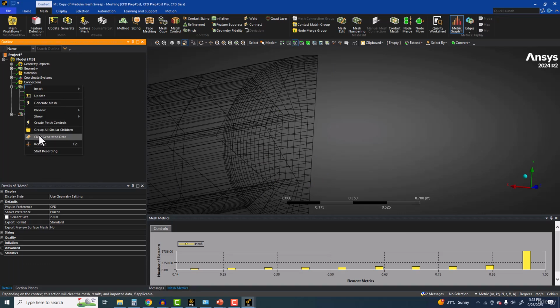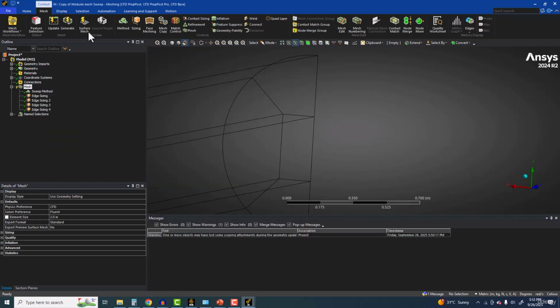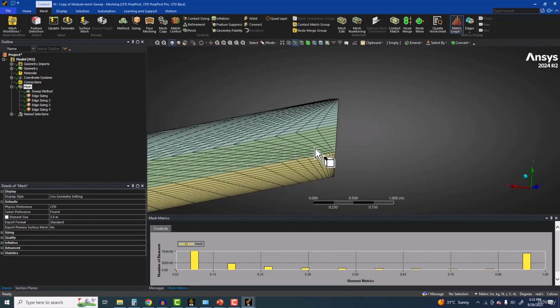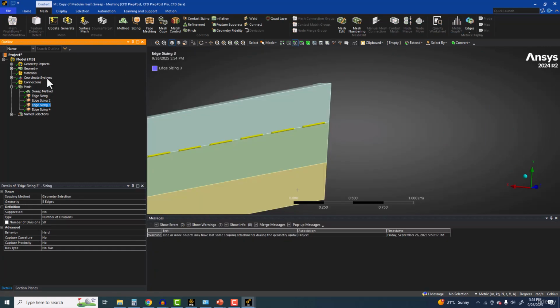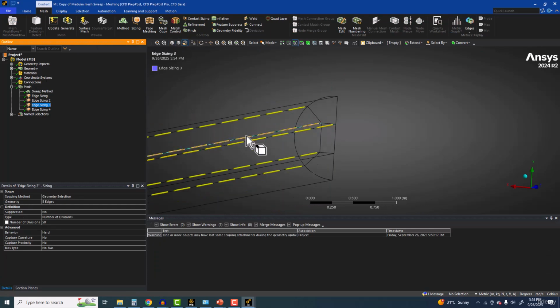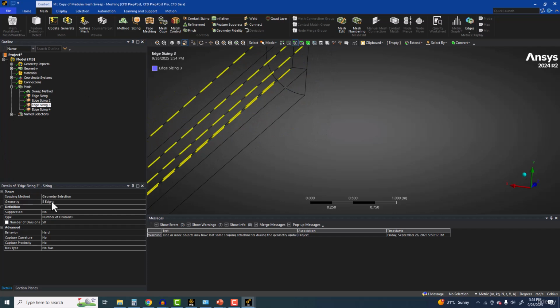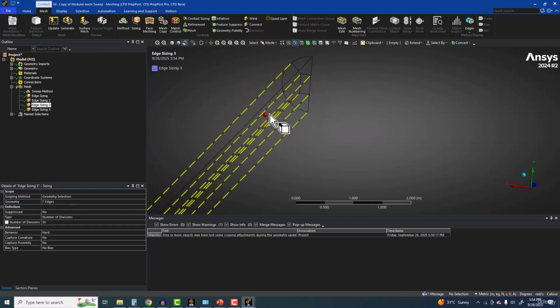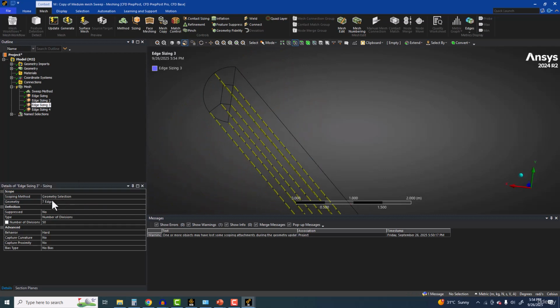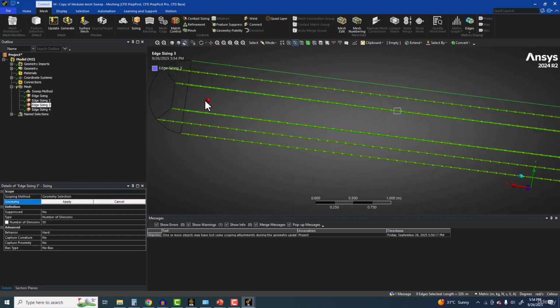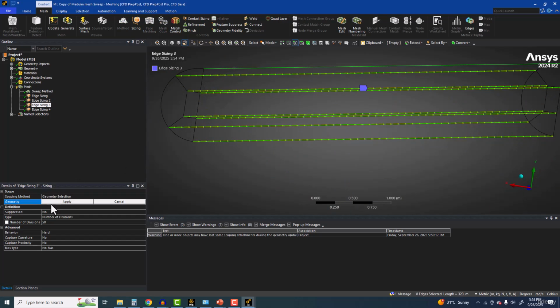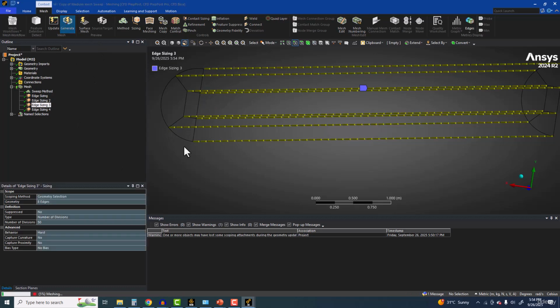Then if everything is all right, delete the old mesh file and create a new mesh file again. So I think maybe the edges are not given there. Okay, this is a problem. So these edges are not selected actually. So I will go to the edges and select these edges as well. Make sure everything is selected. There should be 8 edges. Now click on generate.